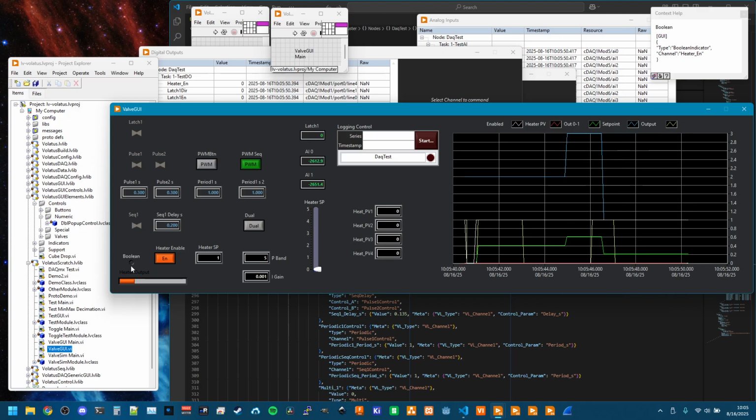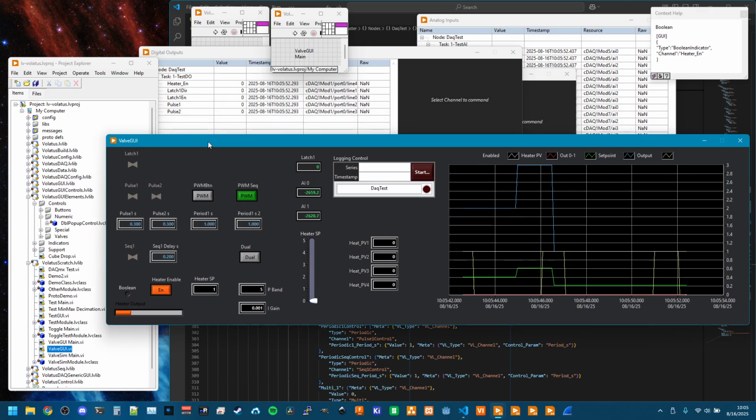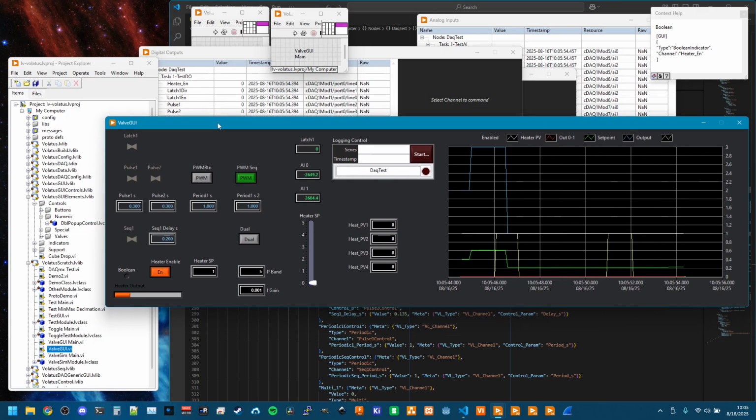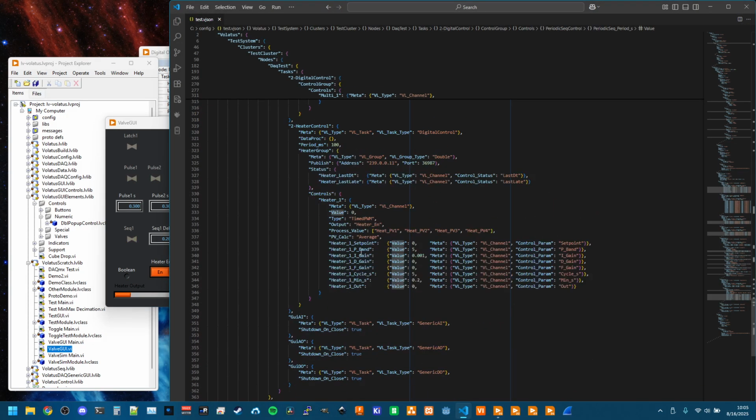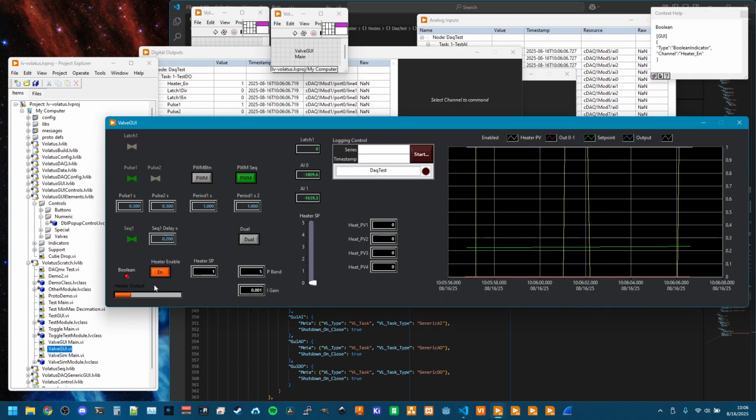You can see this Boolean is showing whether the heater is actually on. It's doing a 5 second pulse width period PWM modulation. And as this ramps up, we'd see this Boolean stay on for longer and longer.